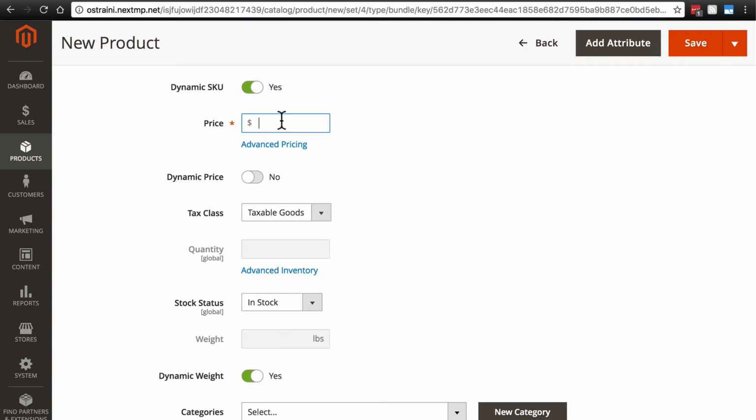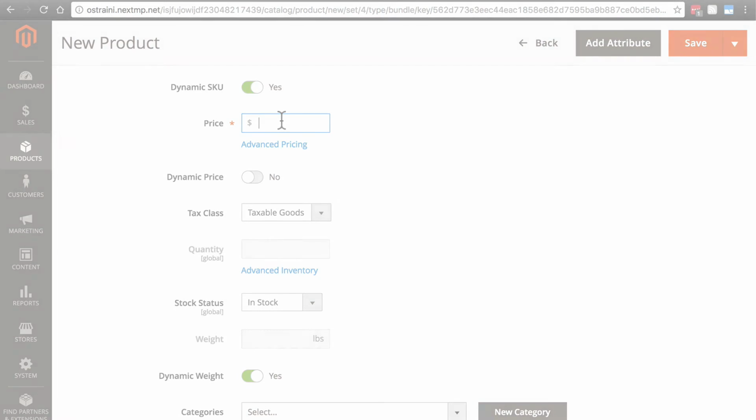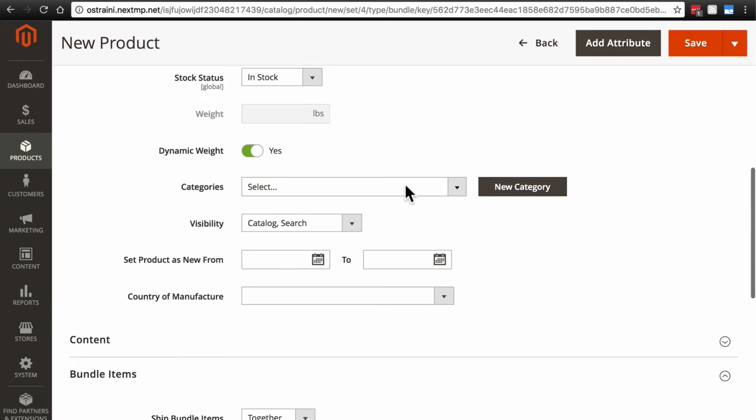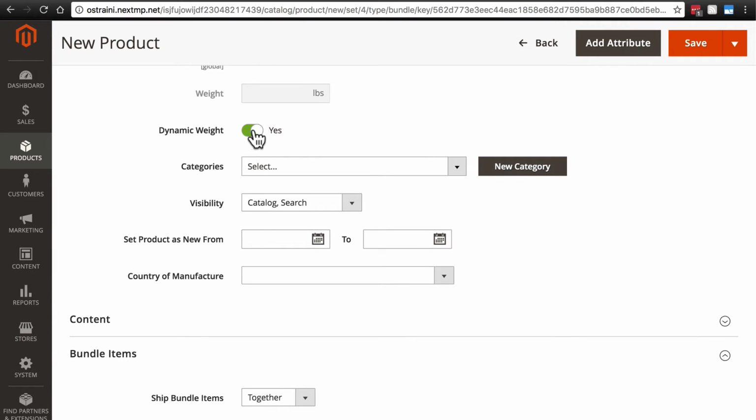That's obviously for very specific circumstances, and you want to be especially careful here that you don't give the customer the option to, say, add as many of one product as they want, maybe 100 bags of coffee, if the gift basket were to cost, say, a flat price of $50. So just be careful if you ever turn dynamic price off for a bundle product. We're going to keep it on in our case. Scroll down a bit. Dynamic weight is just like dynamic price. As the customer adds products to this bundle, Magento will calculate the weight according to the products they add. Obviously, that fits our purposes great, so we're going to keep that on.